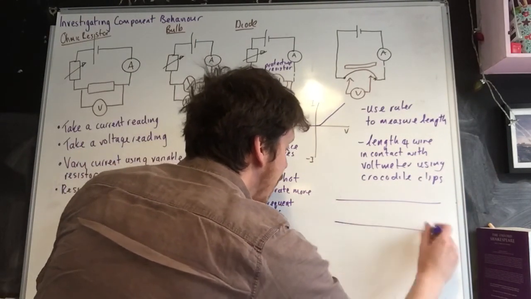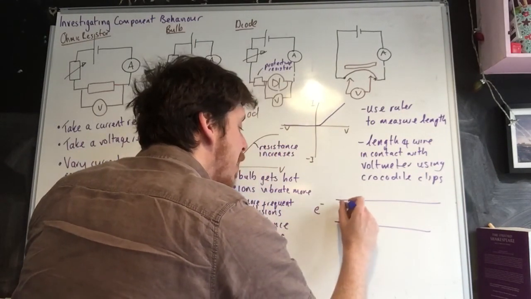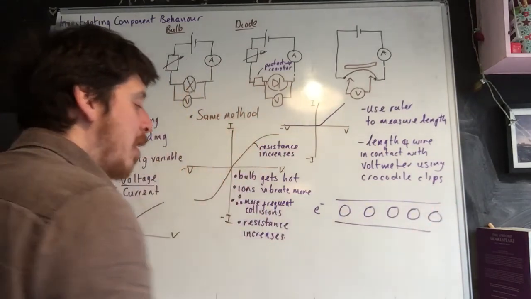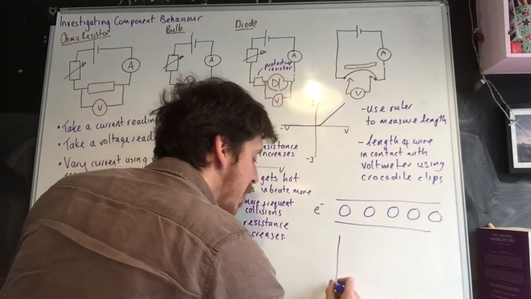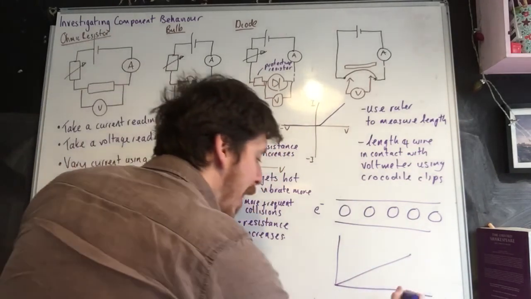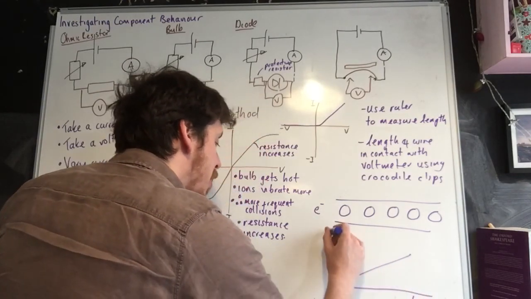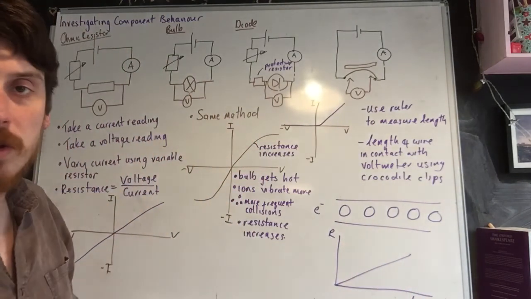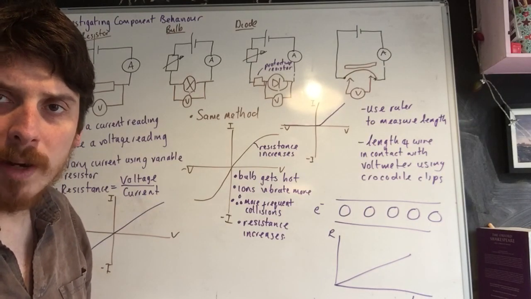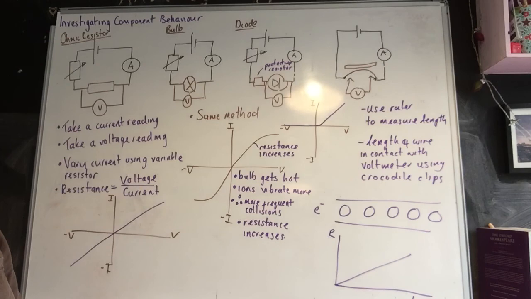Because in terms of the electrons, if it's longer, it will encounter more metal ions. Length increases the resistance, and that is a directly proportional relationship. So as the length increases, the resistance increases. And those are the 4 experiments that you need to know about, and they come up on the required practical part of the specification. I'll leave you to bask in the 4 practicals there.